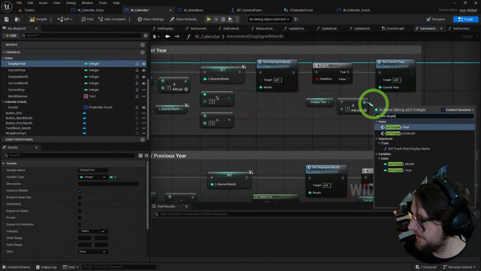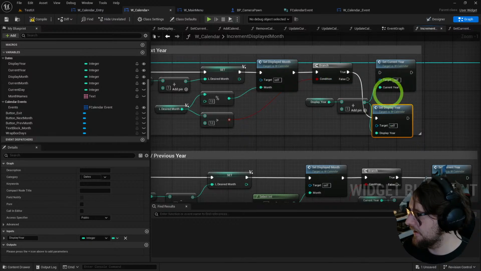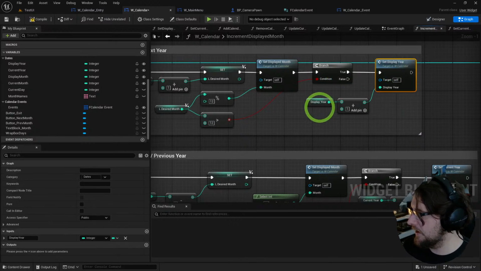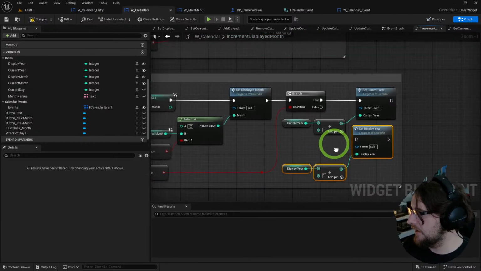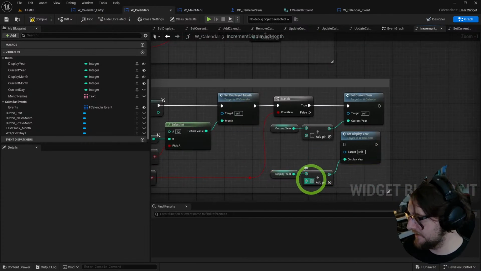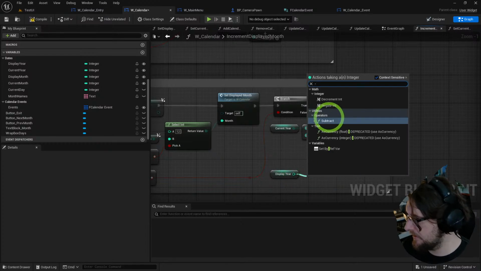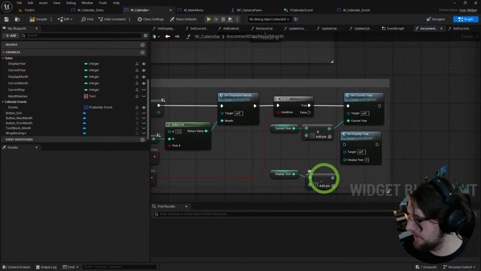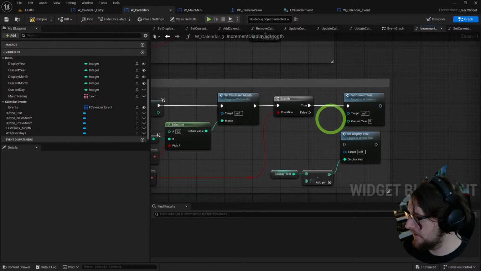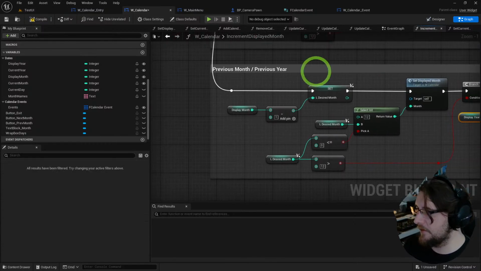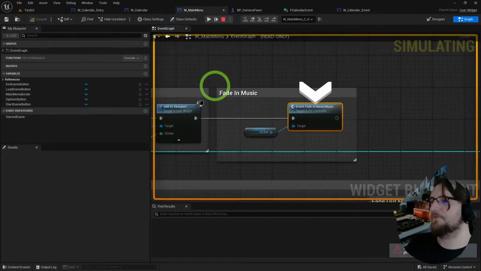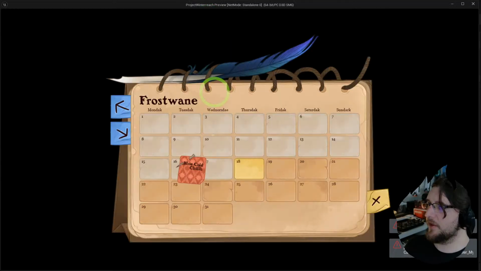Set display year. Aha, found the bug. That's going next, and this is going minus. Yeah, I should never update the current year through this logic. Okay. Skip, skip.